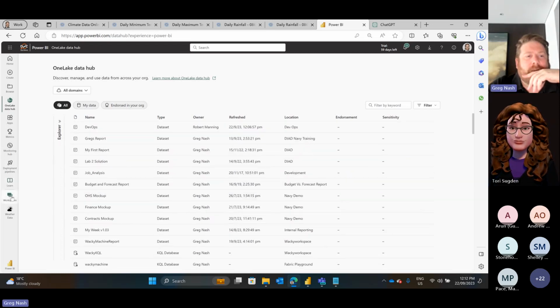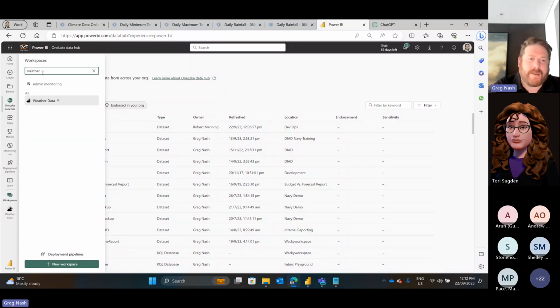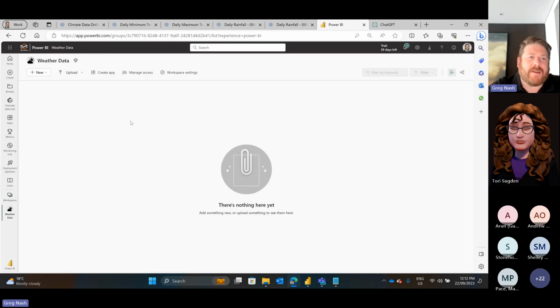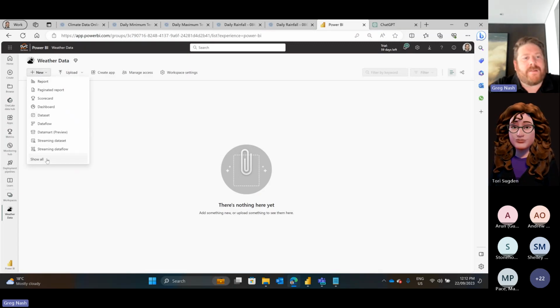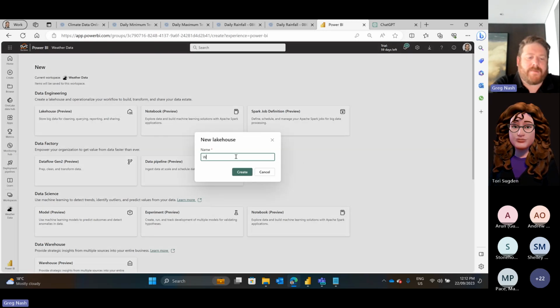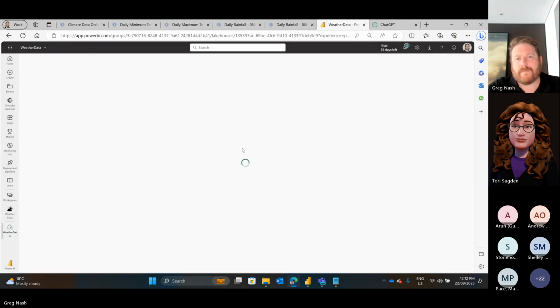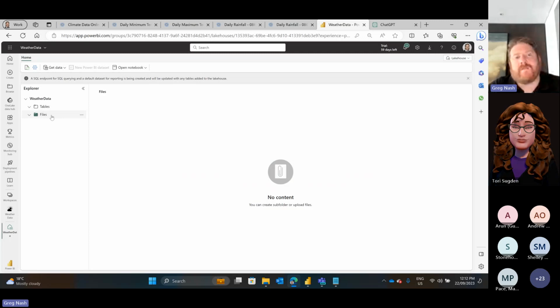Although I have to admit I can't remember how to do this. I don't know why I can't remember how to do this. Surely, do I add a lakehouse first and then it gives me, I think I add a lakehouse. That's what it'll be. Add, show all lakehouse, because that's what we want to use. And we'll call this weather data. Okay, so because I wanted to expose my files in OneLake, I need to first add a lakehouse for the files to go into.